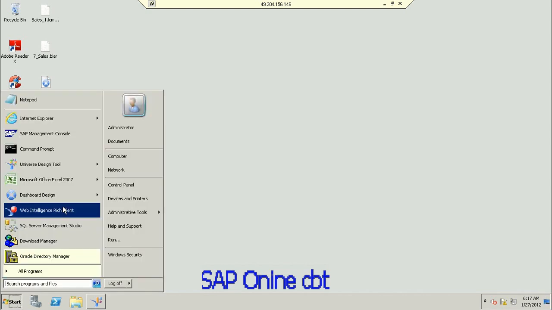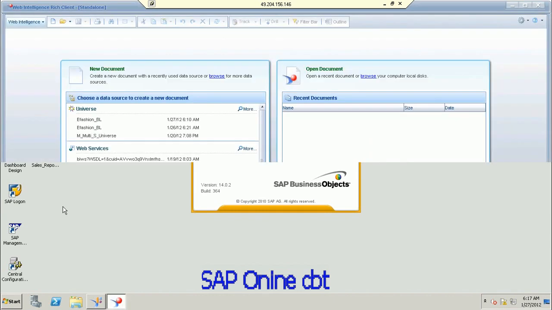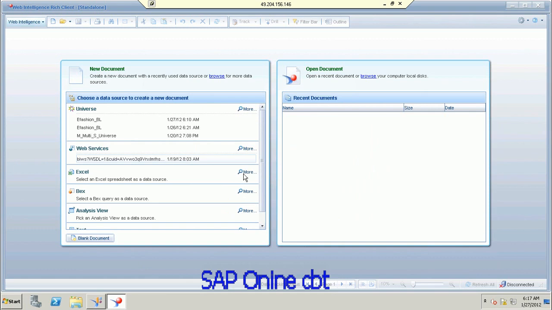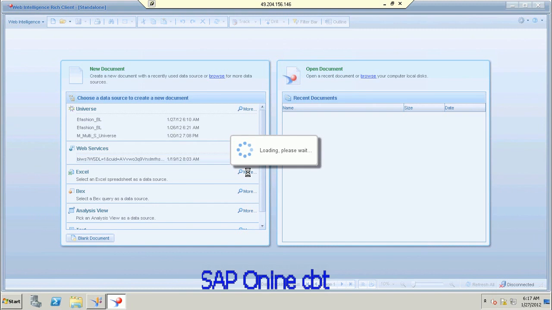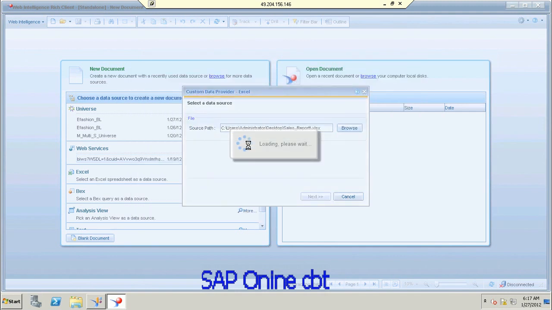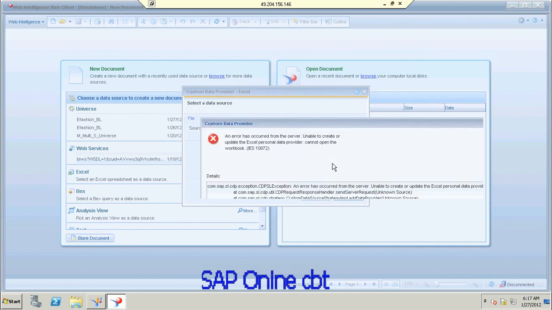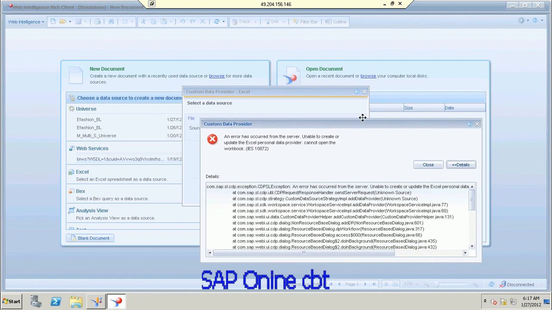Go to the start web rich client. Now you can see the Excel sheet. Click on more Excel. Now select the source path here. My Excel sheet is available on the desktop. Select the source path. Something happened.